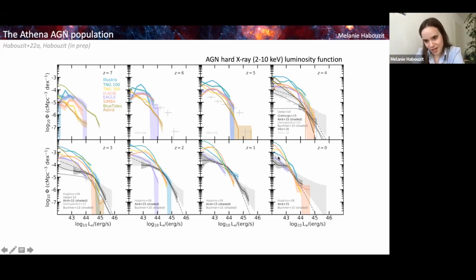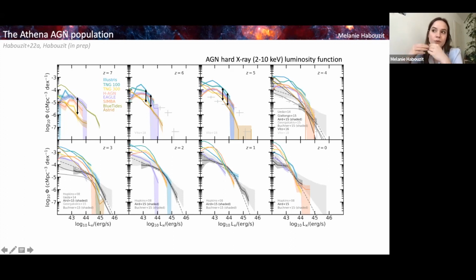So in colors now, we have redshift 0. For the simulation, you see that there is some discrepancy, but overall, let's say that they more or less agree. And then when we are moving to higher redshifts, discrepancies start to increase. So you can see here that between the simulation Eagle, that has a relatively faint AGN population, and a simulation like Illustris TNG, that has a very bright AGN population, there is more than one order of magnitude discrepancy in the luminosity function. And this discrepancy between some simulations stays all the way to high redshift.